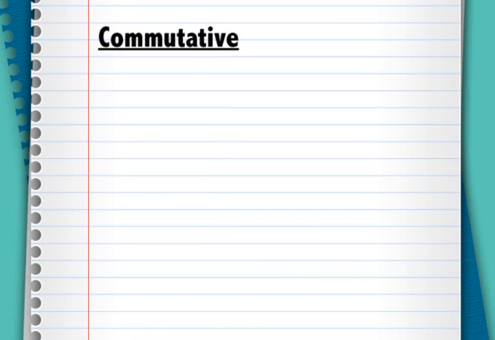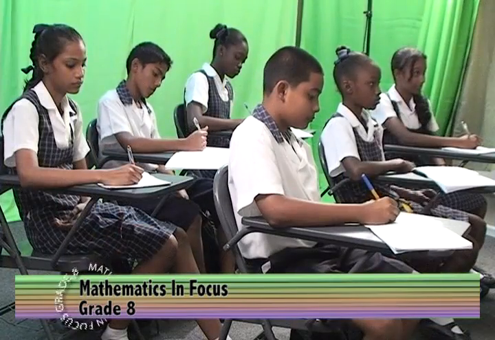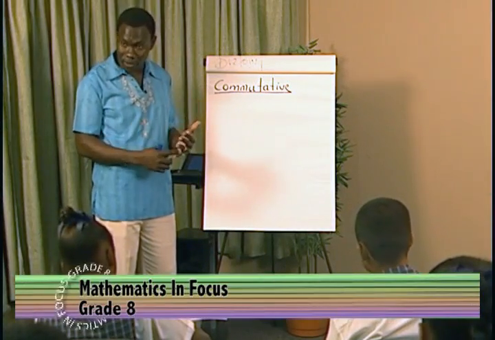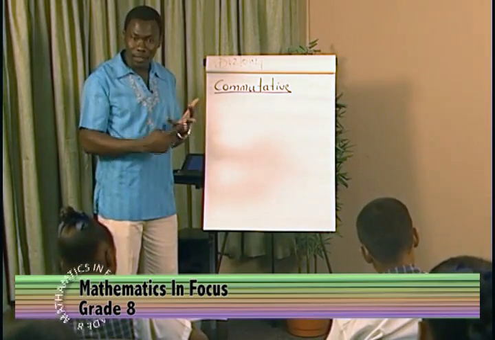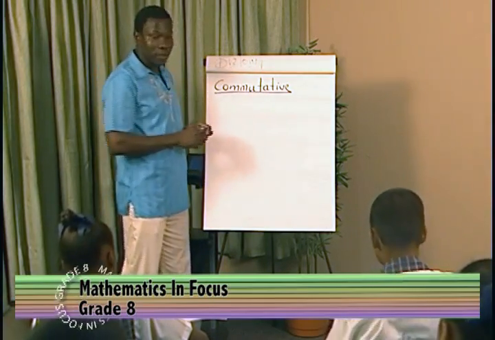So we will look at the commutative property. We're looking at some properties of intersection, and we're going to look at the commutative property of intersection. Remember, today everything is under intersection. So we look at intersection for two sets that have some elements in common, intersection for subsets, intersection for disjoint sets. Now let us look at some properties of intersection.